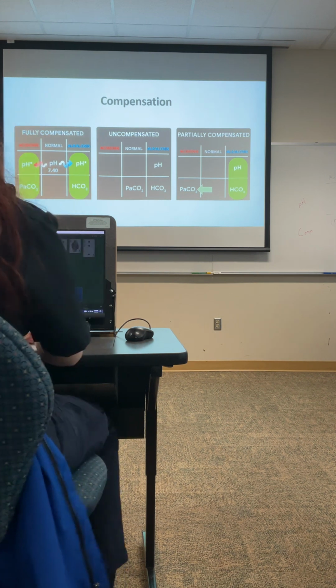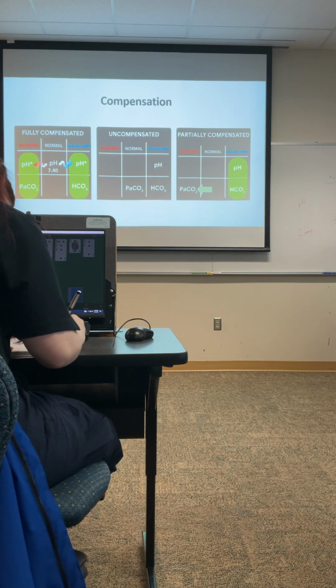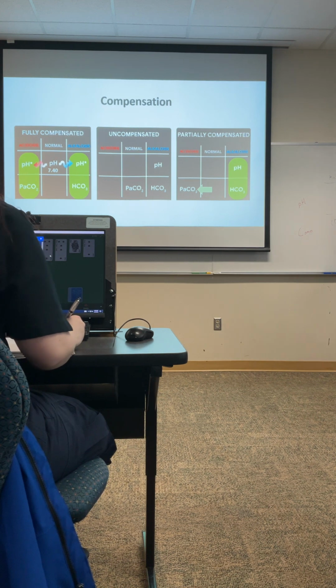How do I know that? Well, I know that they're in compensation first and foremost because it's not all falling perfectly. I know they're in some form of compensation because their HCO3 and their CO2 are out of whack. They're too far off the mark. But I know that he's not partially compensating. In fact, he's fully compensating because his pH is perfect.